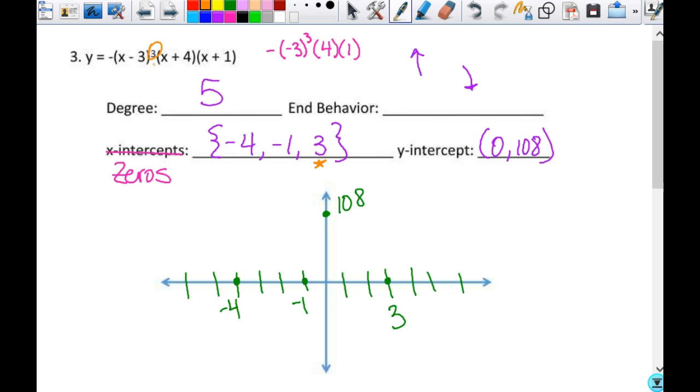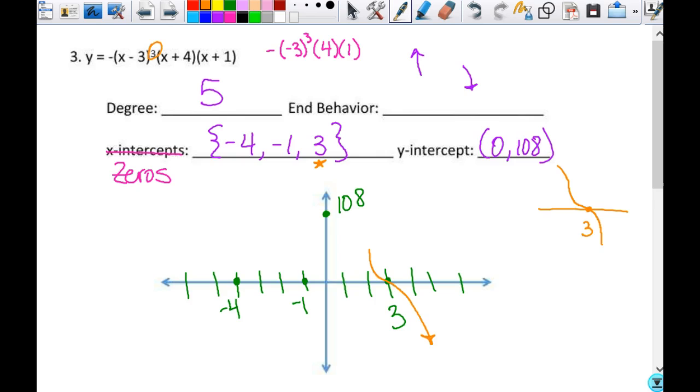What that means is that right here at 3, since I know I have to end down here, it's going to come down like this and have to change like that. Does that make sense to you? That's what's happening there, and then from there, we're going and doing something else. So we can go ahead and try and get that in there. It's going to look like that. Okay. The other ones, they just cross, and that's it.